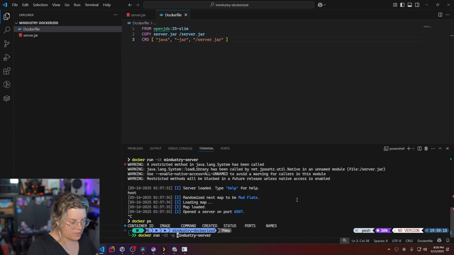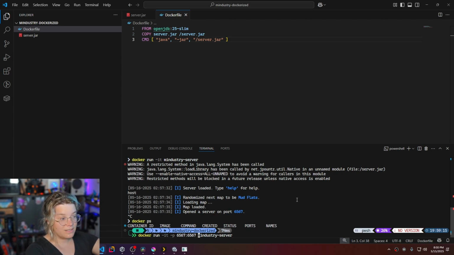So we want to expose a port, which is 6567. And internally, that's on port 6567. So what we're doing here is creating a sort of key value map between our host and our internal image. So we can actually map these onto different things. It also enables us to, for example, run multiple of one thing that would typically share a port onto multiple different ports on the host machine that we're running.